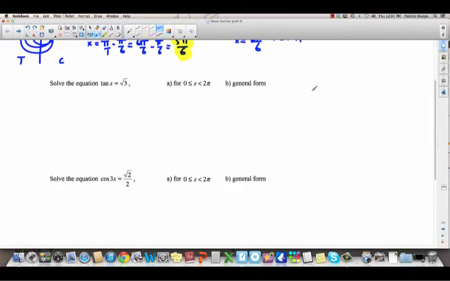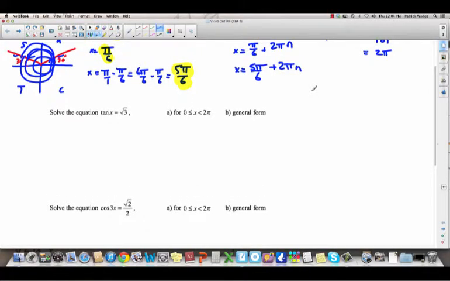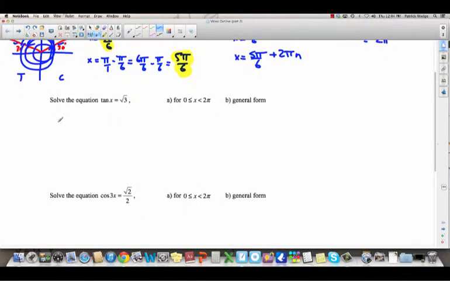Okay, let's look at the next one, which is very similar. It's tan x this time, and you'll see there's just one slight difference. So again, I have a positive tan. Where's tan positive? It is positive in the first quadrant and the third quadrant. When does tan x equal root 3? Well, if you think about it, use your memory devices, whatever way works for you, you'll find that it's 60 degrees here. So of course it'll also be a reference angle of 60 degrees here. But we're not interested in degrees, so 60 degrees is pi over 3 radians.